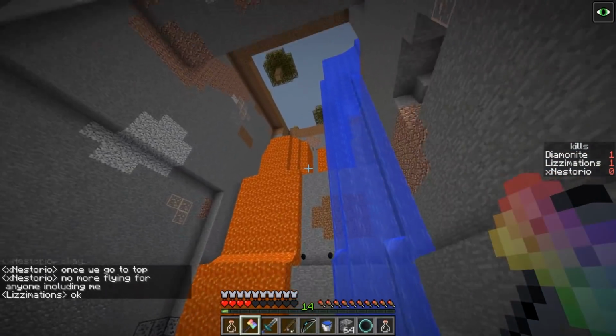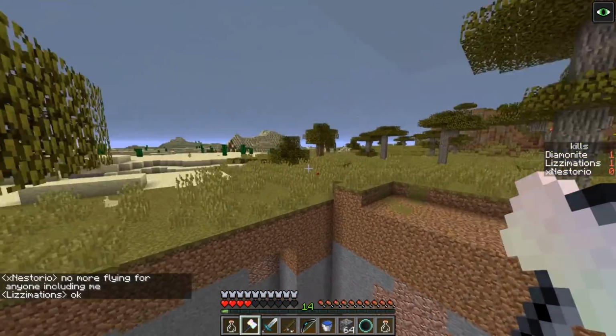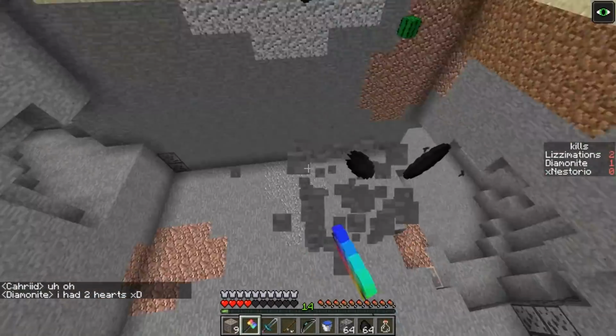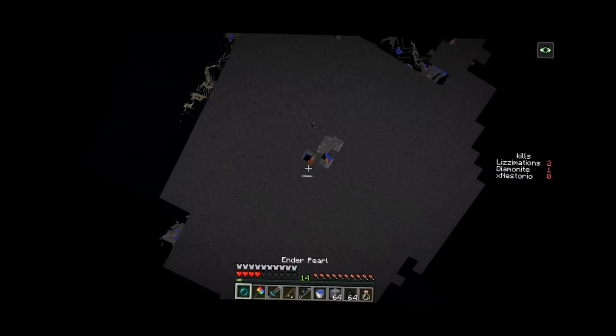All right, guys, so I made the roll. No more flying once we get to the top. So I gotta try to pull that off one more time. Okay, here we go. I gotta think this through. Yes, go on, Nestor. Can I win this through going into the void? Please, please work. Yes. No, no, no.